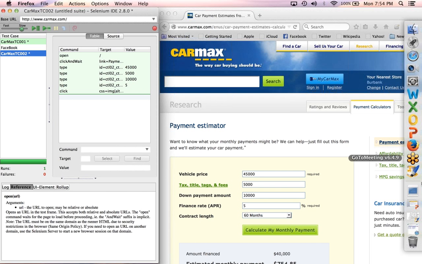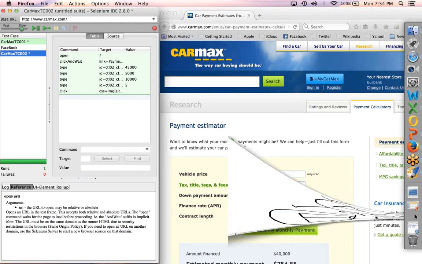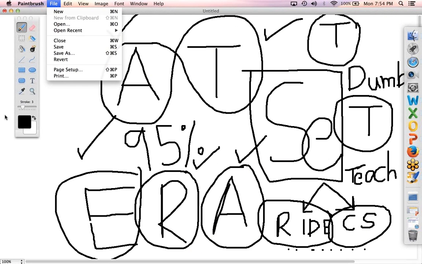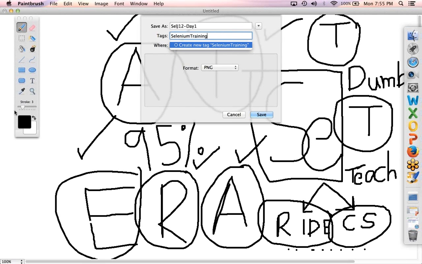Now, before I lose you guys to anything, I want to talk about these three things. I'll try and save this if I can. A quick second. Team, the only thing that I'm really not good at is I start slow. I have to start slow. There's nothing I can do about it because I have to go through so many concepts with you. Okay. So day one to Selenium training.